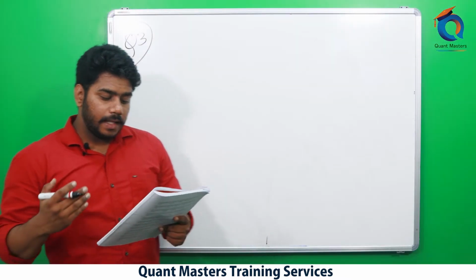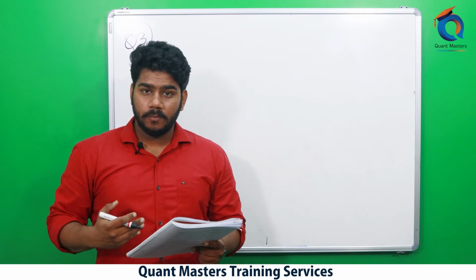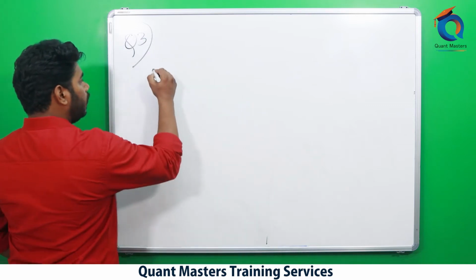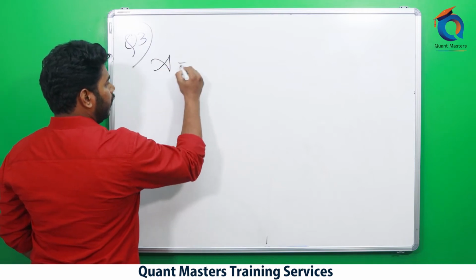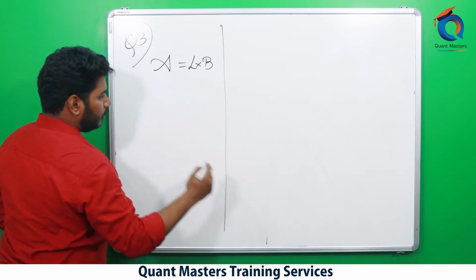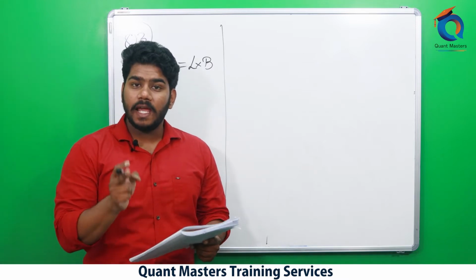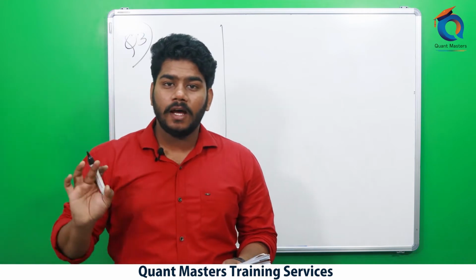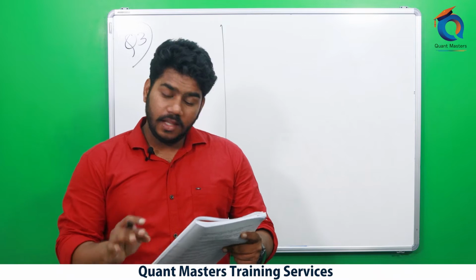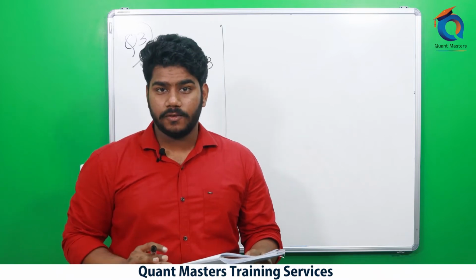The length of a rectangle increases by 20% and the breadth decreases by 10%. Find the change in area. People, what is the area of a rectangle? Can I say area of a rectangle is length into breadth? Yes or no? Now people, always remember, whenever they have not given any values in the question, we can assume our values. In this question, question number 3, they have not given any values, right? So we will assume our own values.